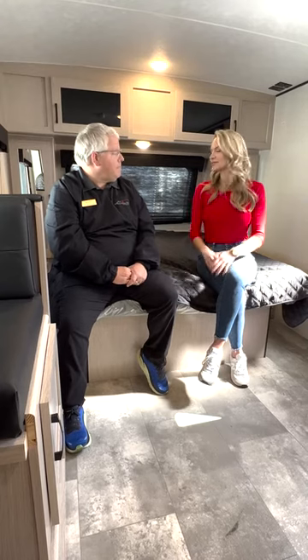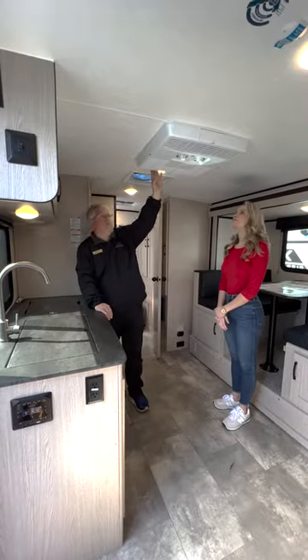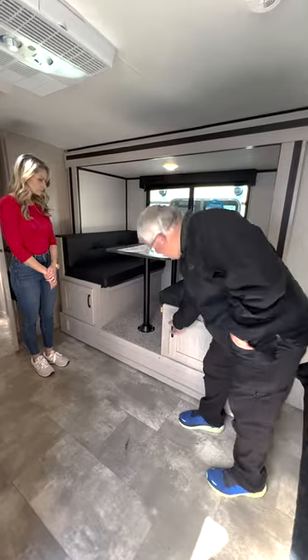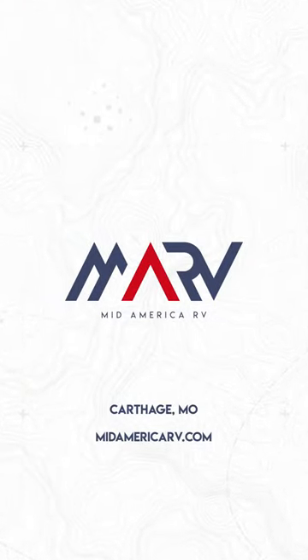Oh wow! What I love about it too is, you know, you think about these big RVs that we've seen and you imagine they have a thousand more options, but really they're all very luxurious and they all have a whole lot of really cool amenities that make it feel like you're right at home no matter where you are. That's a really cool trailer and it's going to be very affordable for people to get into and easy to tow down the road.